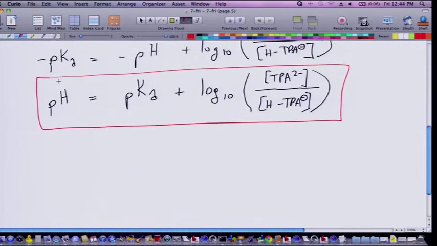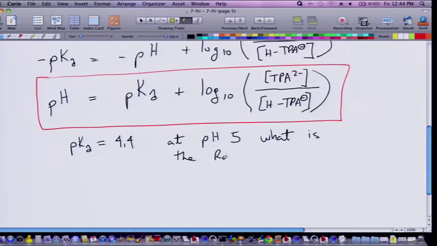We know the pKa of our particular ion is 4.4, and we could ask the question at pH 5. Remember before, the example was at pH 4. What is the ratio? And by ratio, we mean this again just to keep it simple. There are many versions of this calculation you can do, but I'm giving you pretty much the easiest one so we have enough time to get to the end of this lecture. And the ratio of these ions, but now instead of being at pH 4, we're at pH 5.